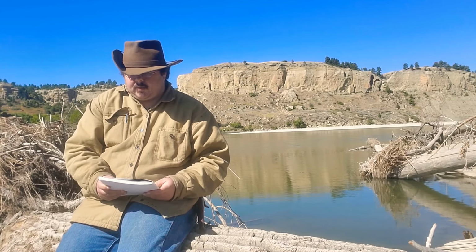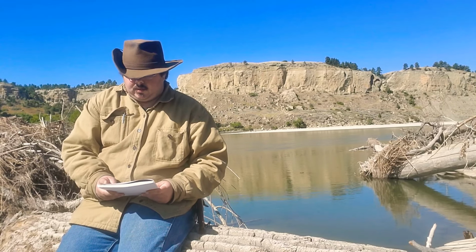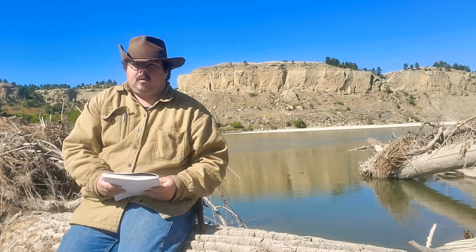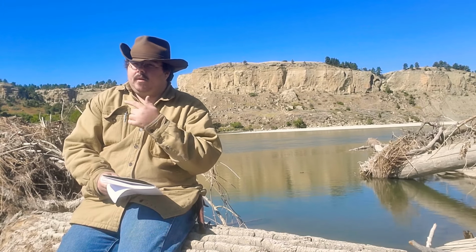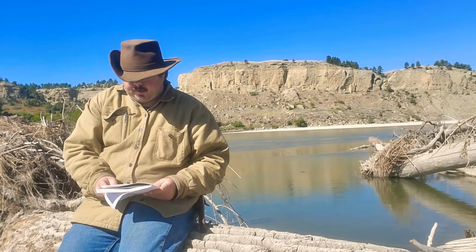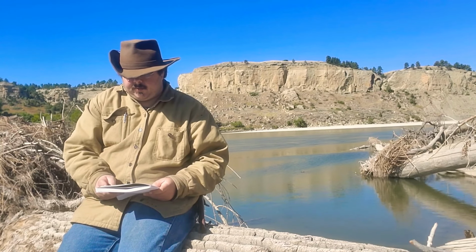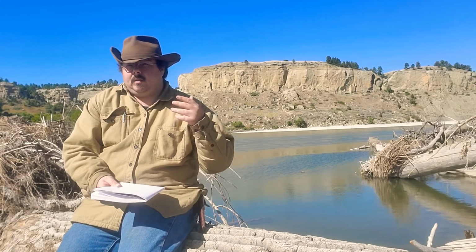The shrub itself is usually found in moist soil, especially along creeks and ravines. But it also can be found in open wooded areas of valleys, foothills, and mountain slopes. In fact, the video I took at the beginning of this, I was right next to the Yellowstone, just further up the river. It is one of the most widely distributed shrubs in North America, but especially common in the northern Rockies and northern plains.